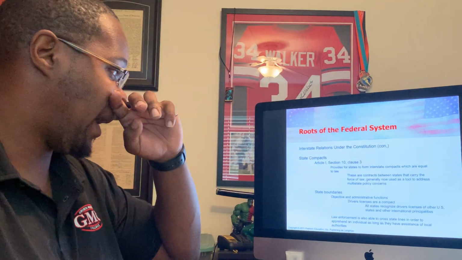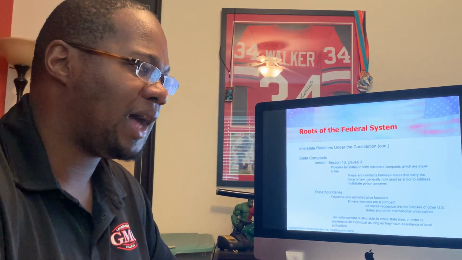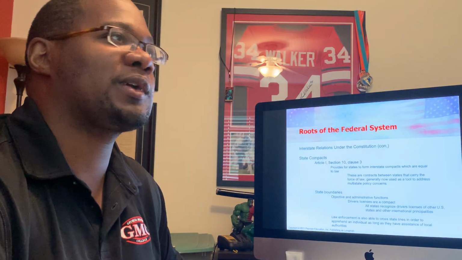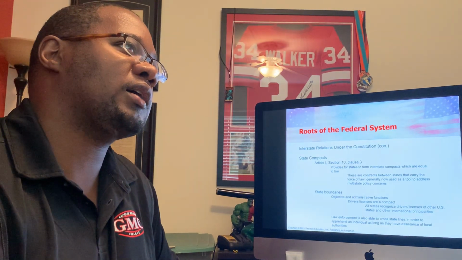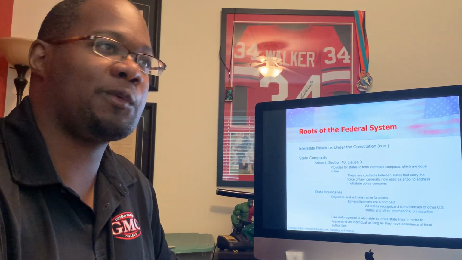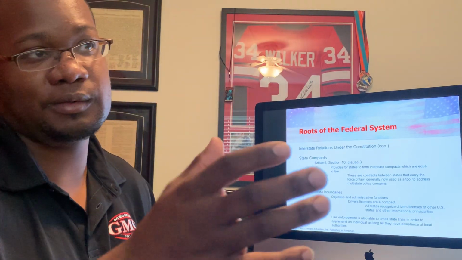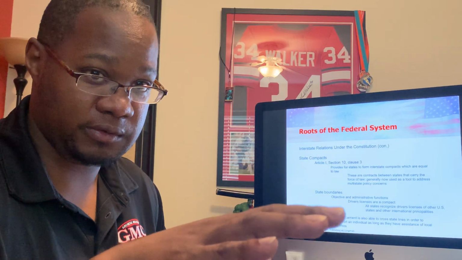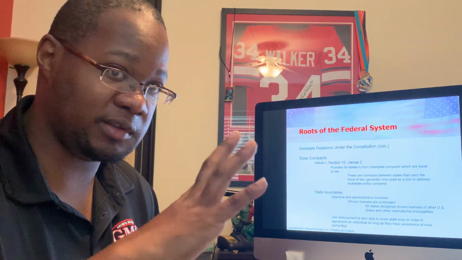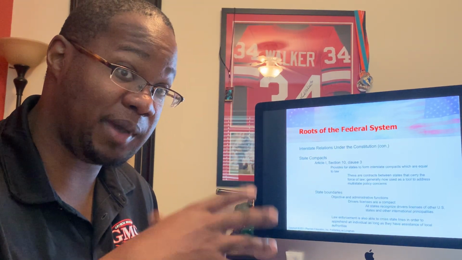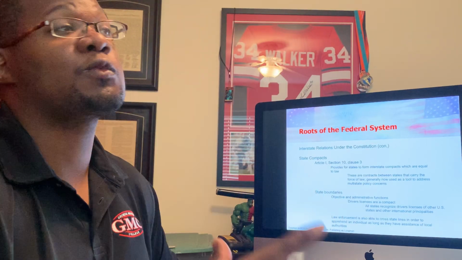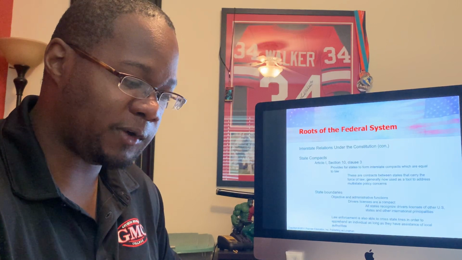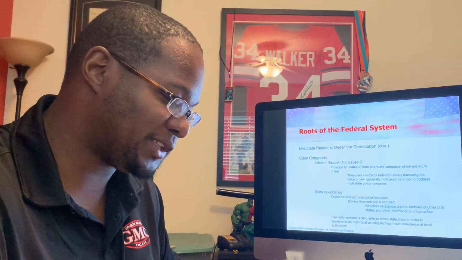Again, I talked about state compacts and state boundaries. A lot of people think about what happens if you commit a crime in one state. I used to work at Six Flags over Georgia in my earlier life, in security, and at the end of the night we'd do money runs, picking up all the money at different locations and turning it into the Six Flags bank to be counted and then sent to the bank. So say somebody were to rob the Six Flags bank, and they were on I-20 heading west towards Alabama.